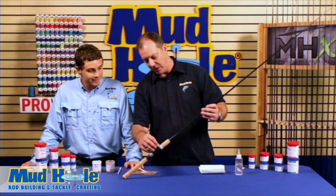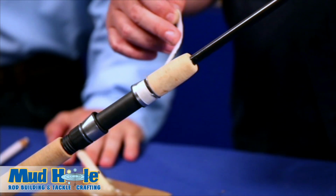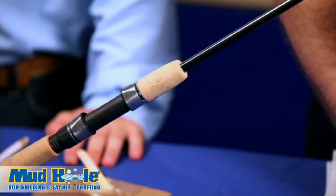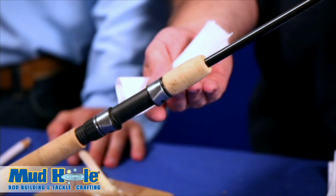What we're going to do now is peel off the tape. And again, the tape will remove a lot of the excess epoxy from the reel seat. We'll come in with a paper towel and we'll clean up any excess that might be on the outside of the reel seat.